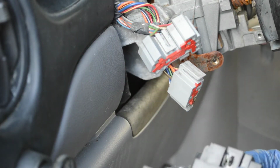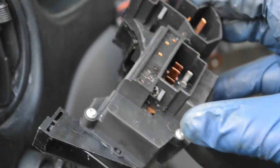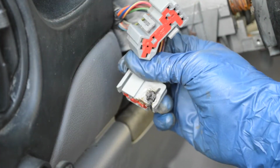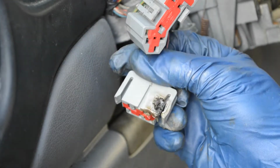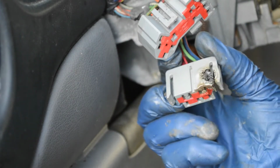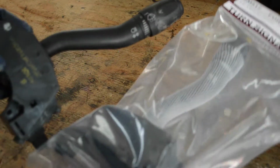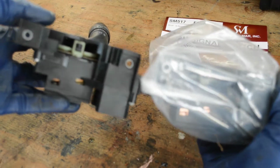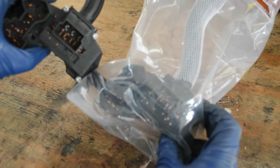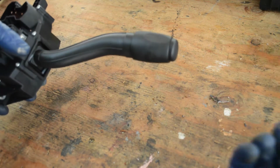I got it off. I don't know if you can see. That right there is melted plastic. And the connector, yeah, that's a melted connector. That's kind of concerning. Kind of cool.